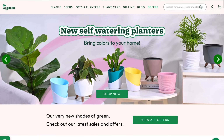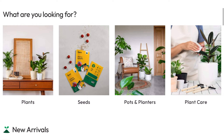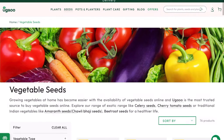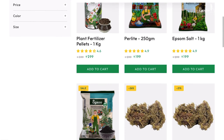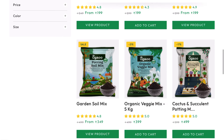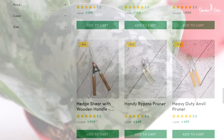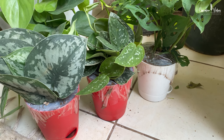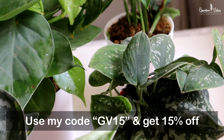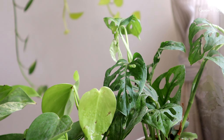All these trailing plants are from Ugaoo online nursery. Thank you Ugaoo for sending these lovely and beautiful healthy plants. Ugaoo is India's largest and most trusted online plant nursery that specializes in all your gardening needs. They not only sell premium quality plants of all types but also specialize in organic vegetable, herb, and flower seeds. Ugaoo also provides premium modern planters, good quality soil, fertilizer, and all the gardening tools — basically a one-stop solution for gardeners. I am totally impressed by the quality; all plants are healthy and lush and were safely packed. To order, use my code GV15 and get 15% off. Check out the Ugaoo website and transform your space into a green paradise.